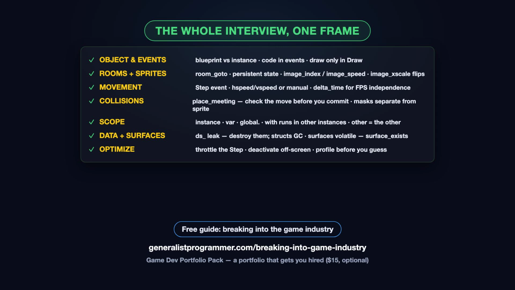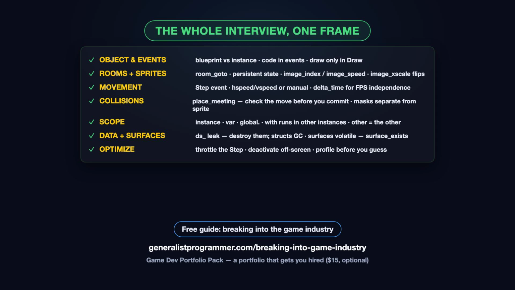Movement in the step event, made framerate independent with delta_time. Collisions with place_meeting, checking the move before you commit it. Scope, instance, local, and global, plus with and other. Data structures, and the golden rule that every ds_create needs a ds_destroy while structs and arrays clean themselves up.